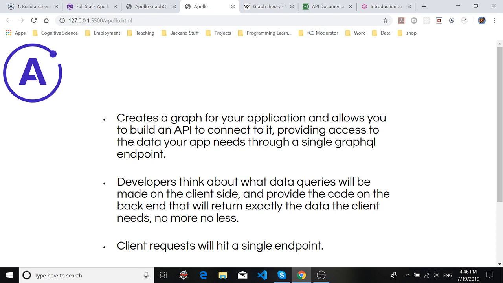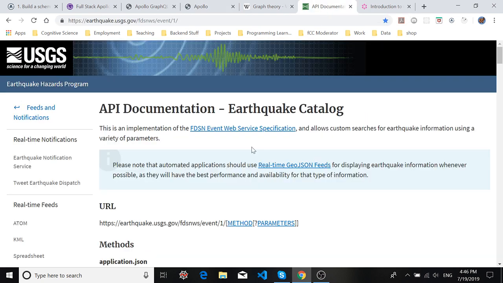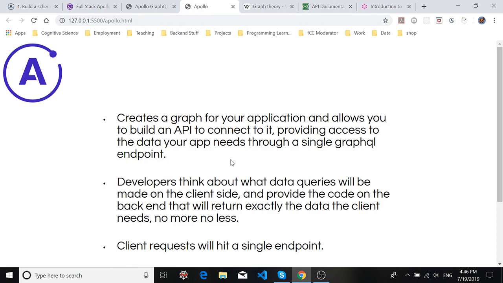And so as usual, you'd have to think about making some sort of external API call, for example, if you wanted to get some data from a remote source. And in this project, we're going to be getting data from the U.S. Geological Survey. We're going to be using their earthquake catalog to get some quake data. Right, so if we made an API call to this source, then we would have to wait for the response, and then once the response came in, we would have to process it and extract the data that we needed and then make sure it was available on the client side.